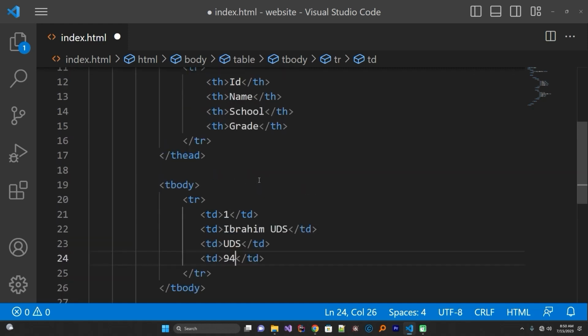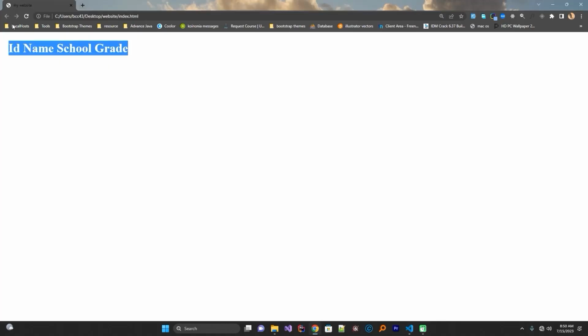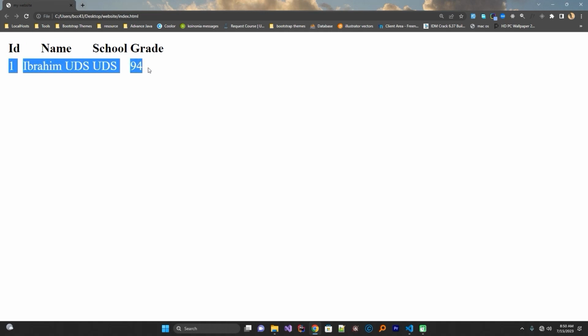Okay, very good. I want us to save it and look at something here in the browser. So you see the headings. These are the headings, the TH, and then these ones are the TD, which is the table data.